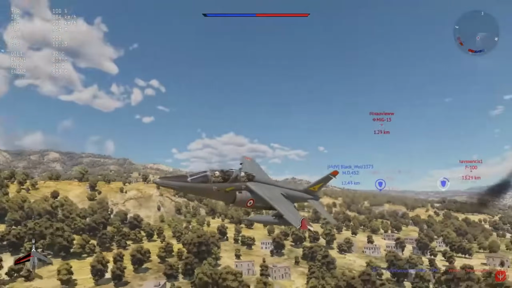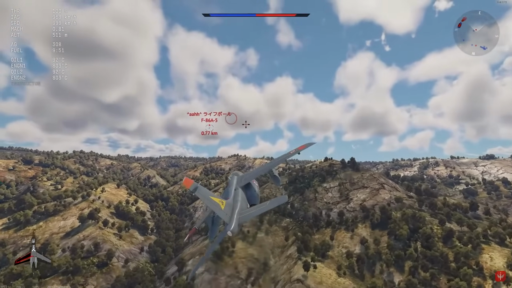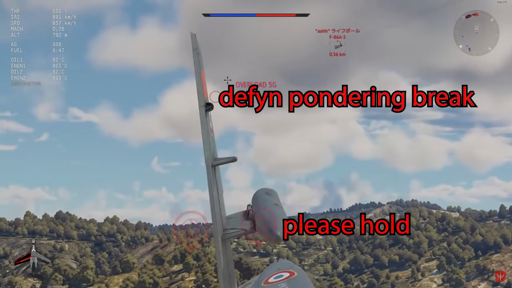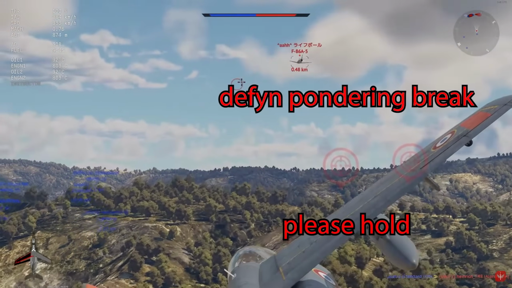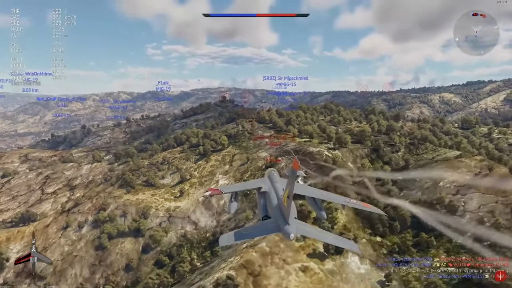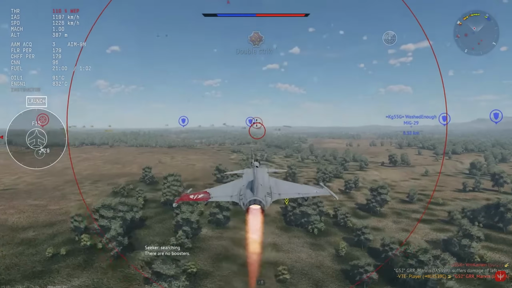Now there is not a funny cut here, because this time I actually managed to record it. Because we managed to fly around for a little bit, and then we found this F-86A-5, and he is flying perfectly straight. We crit him, we take his plane apart, and he is gonna be one with the trees. The Su-27, and then we just kind of fly away.